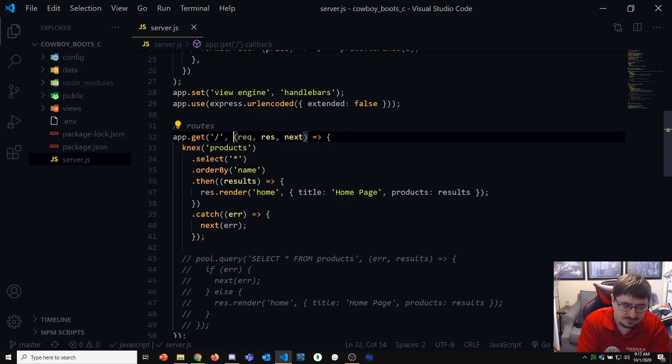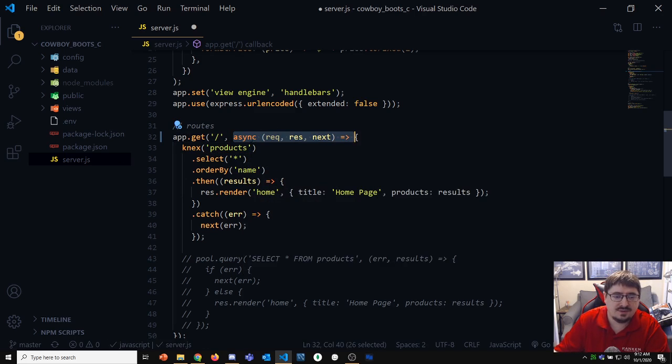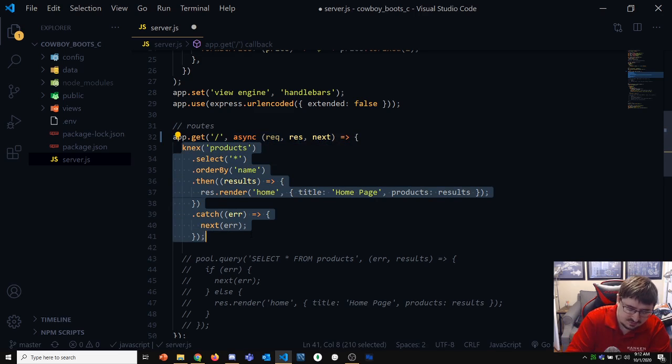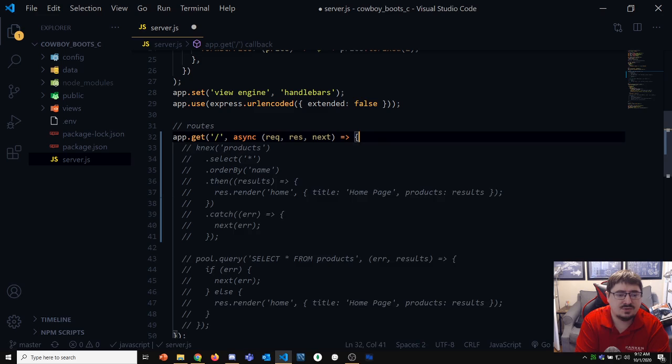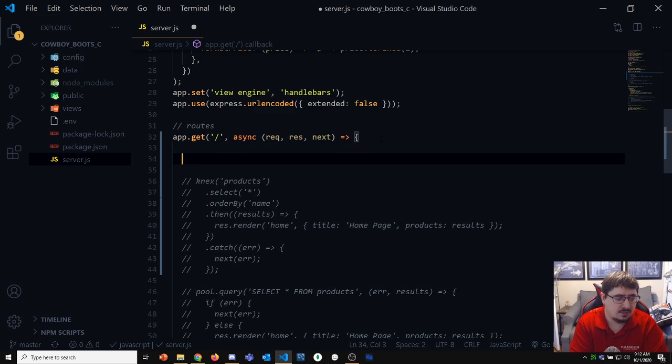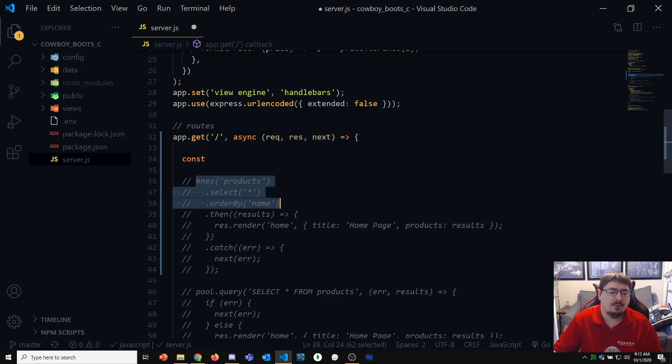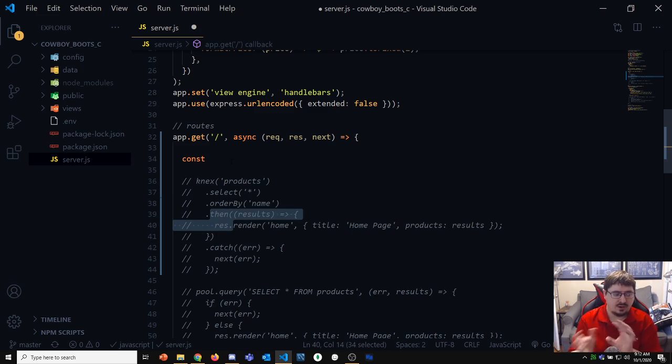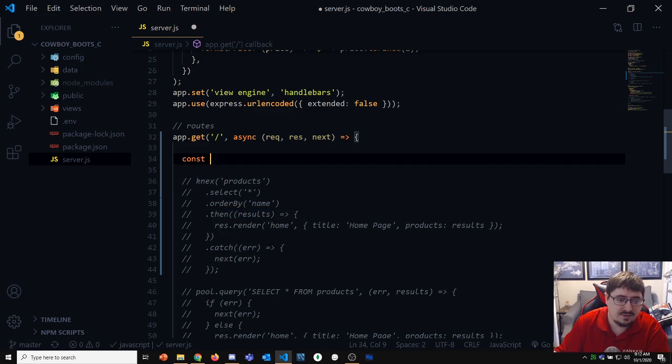So here, the first thing I need to do is add the keyword async. Adding the keyword async allows me to use the await keyword, which is what I'm going to use to make this code easier. The first thing I want to do is basically get the data, which is what I'm doing here, but I'm doing it with a promise sort of approach where I'm saying, go do the query and then and catch. So I'm going to move the then and the catch around a little bit using the await.